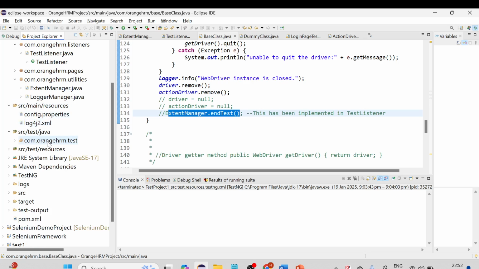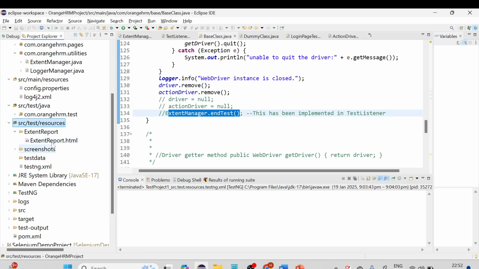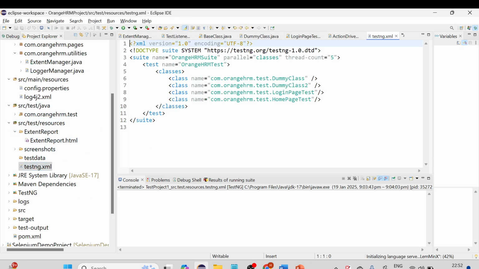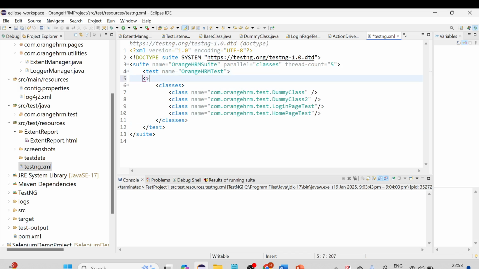Now what I'll do, I'll open TestNG.xml under src test resources, and here we have TestNG.xml. Now we need to add the listener over here, the listeners tag.